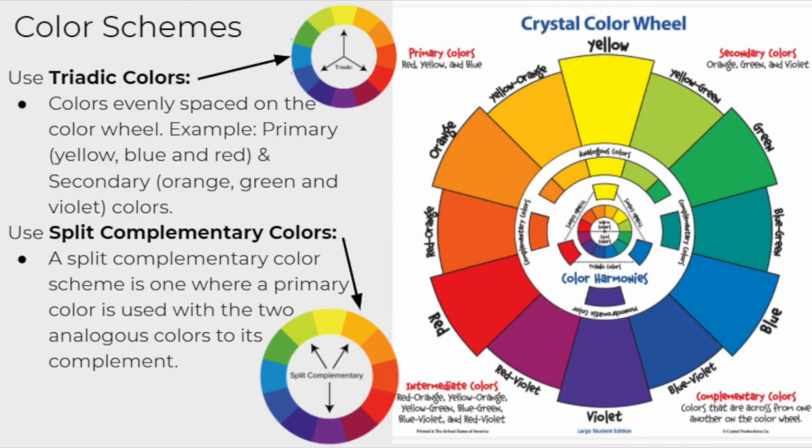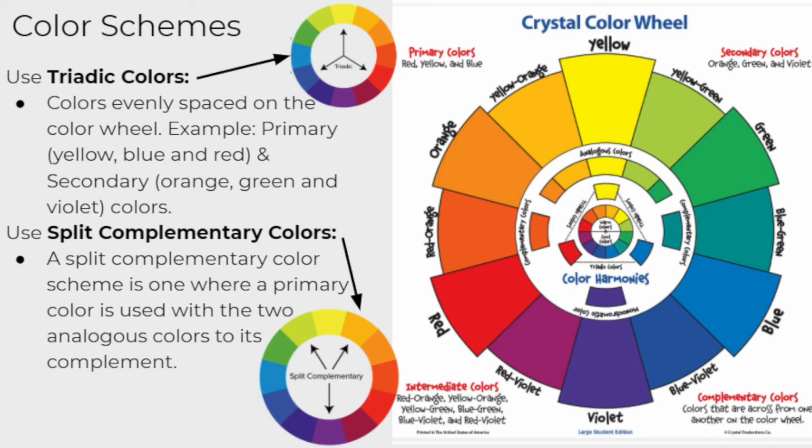You can spin this on the wheel and do any combination. Like if I choose blue, the complementary color of blue is orange, and its split complementary is yellow, orange, and red, orange. So yellow, orange, red, orange, and blue would be a color scheme that you could possibly use. So I want you to be mindful when you're picking your colors to choose a color scheme. You can use one color scheme with this project, or you could use multiple color schemes. That is up to the artist to decide.